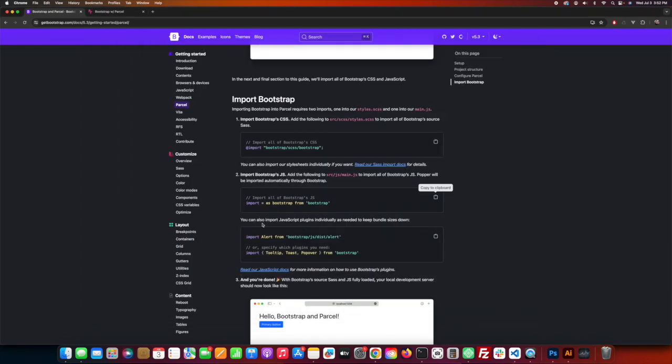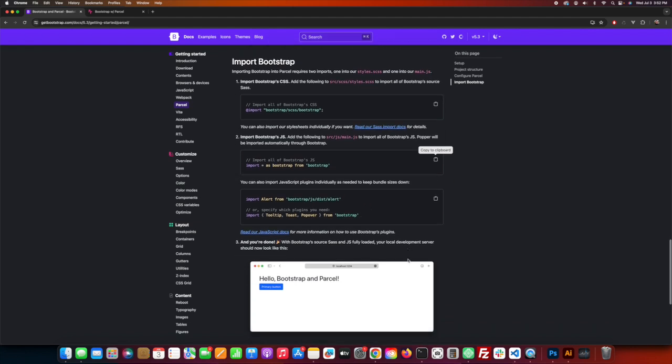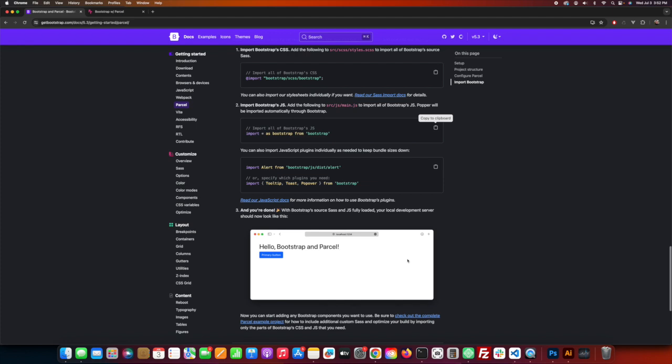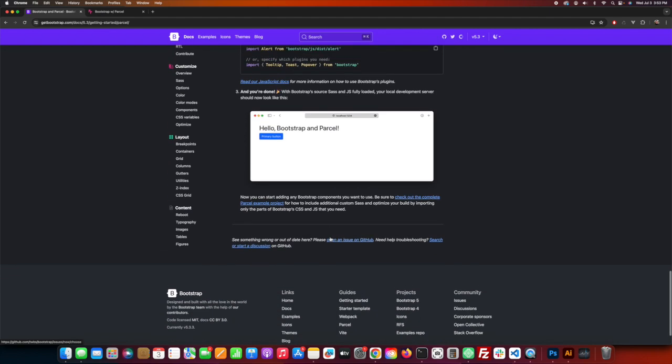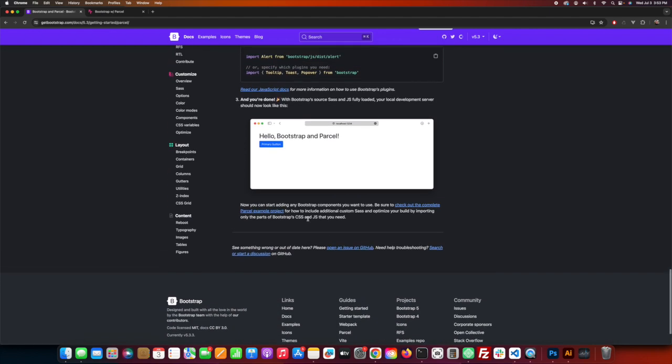And then this is saying you can also import JavaScript plugins individually as you need them, right? But we're not going to do that right now. And then you're done. So yeah, with all that done, your local development server should now look like this, and it does. And then you can start adding components.